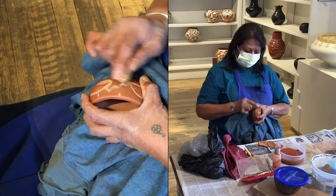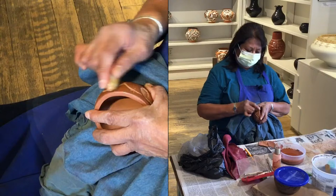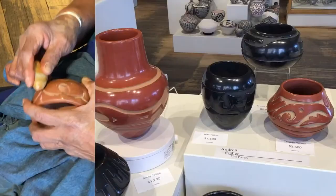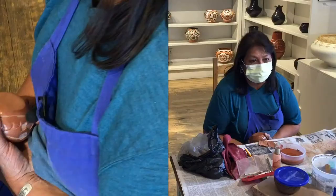Okay, so you put the manure on, and it's dry. Is it in cow pies, or is it powdered? Dry and powdery. Is it horse or cow or sheep? Horse. I use horse. You can use cow patties too, instead of using the bark wood. But that's a lot harder.